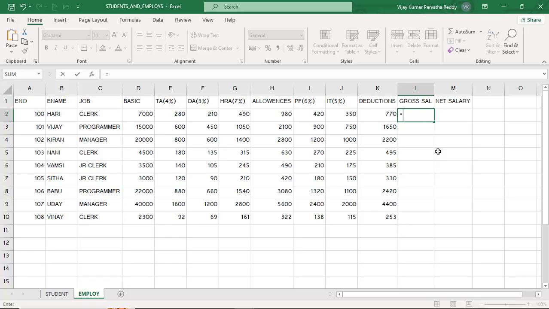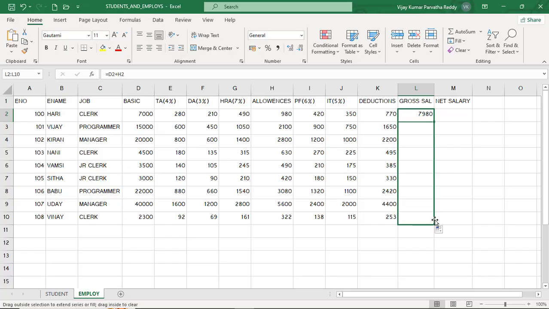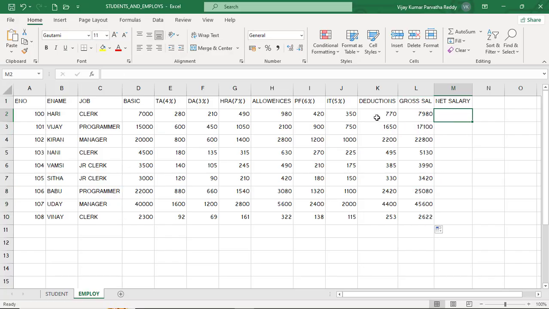So that is equal to D2 plus allowances, that is H2. Press enter. Drag down. And net salary. Gross salary minus deductions, that is net salary. So that is L2 minus K2. So, this is the final salary the employee is going to earn.